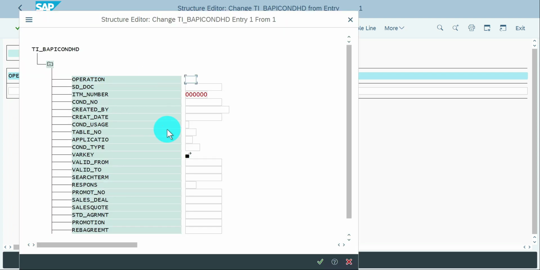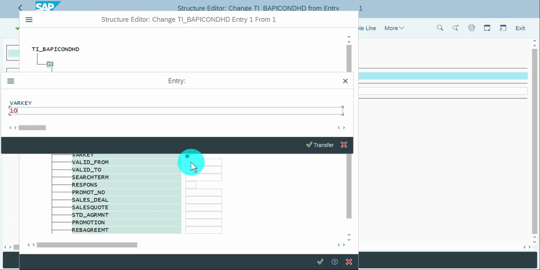Same way, operation is 004, change, and condition number just I copied. Condition usage is A, table number is 004, application is V3, condition type is K004, and variable key is, it's simple, so I'm just typing it, otherwise you've got to copy paste, as 10 PM hyphen 123.